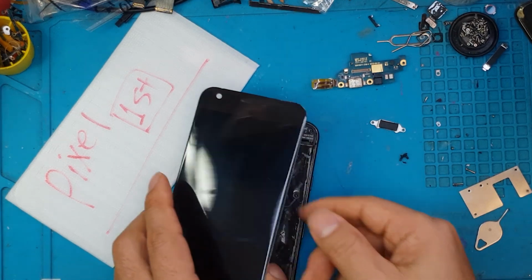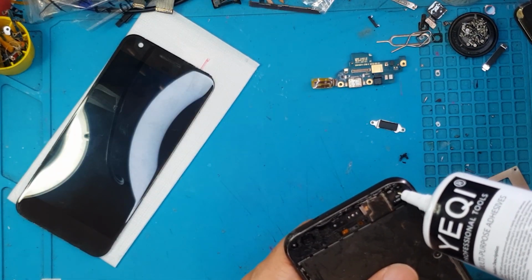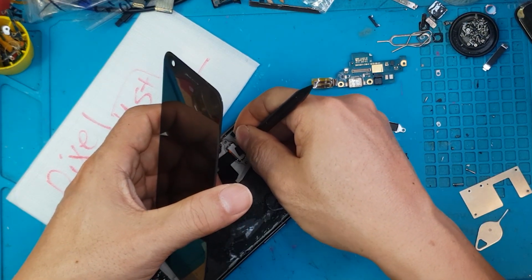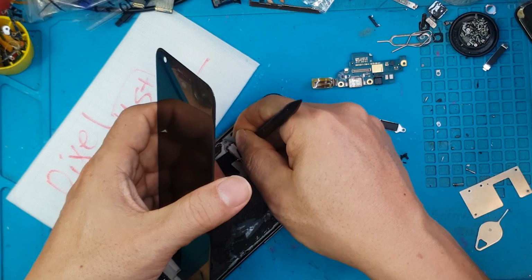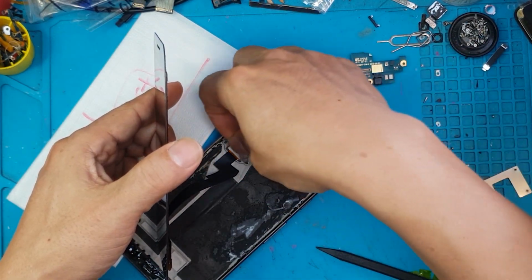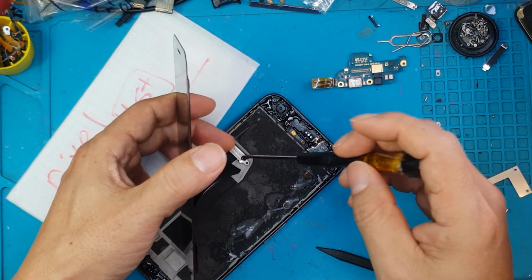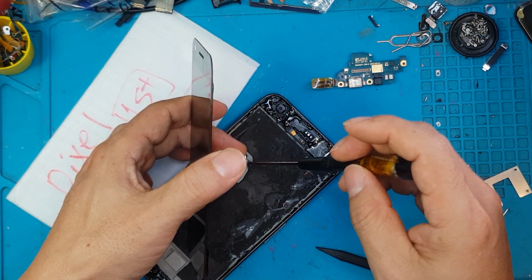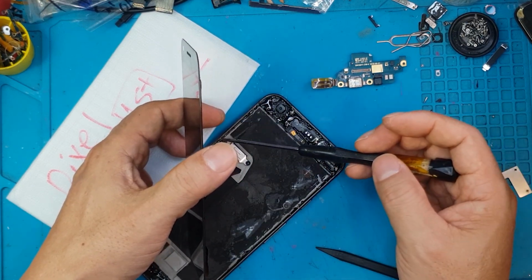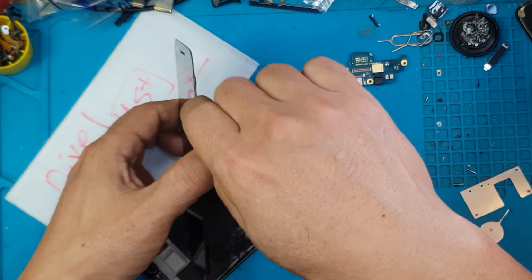We're gonna finish this repair by putting our adhesive around the housing so that we can finally install the display. We're just gonna reconnect the flex cable. We have the retaining clip and the two screws, and we're just gonna press them all together, and we have a finished Google Pixel battery and charging port replacement.